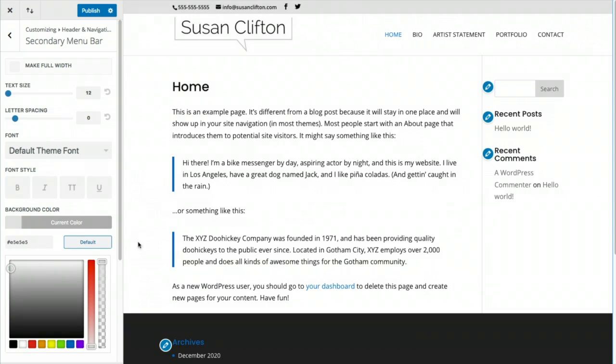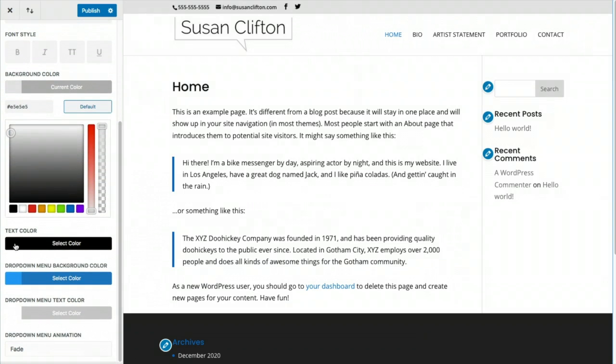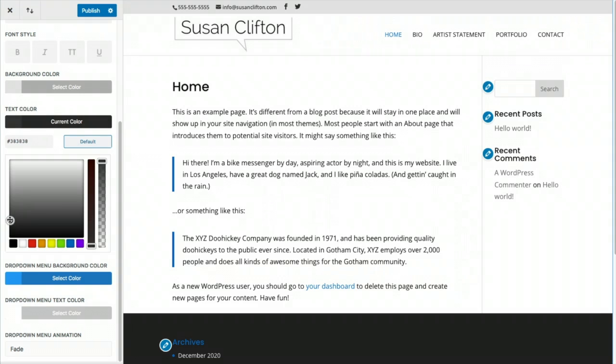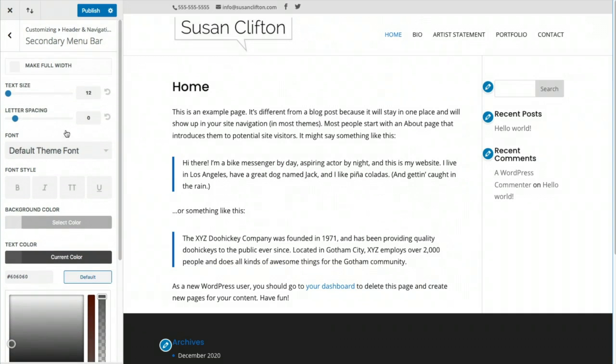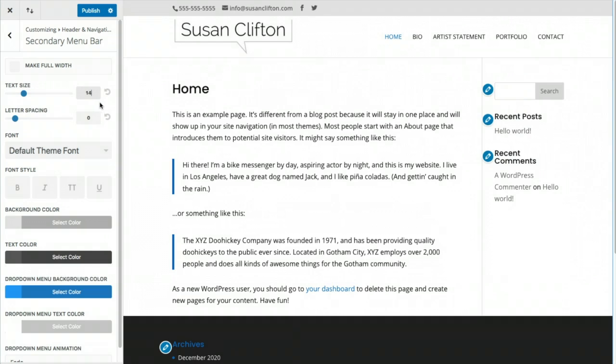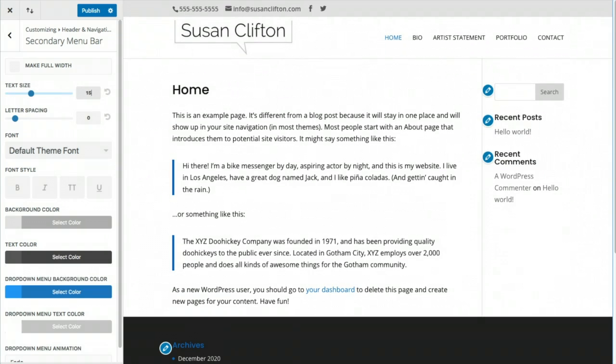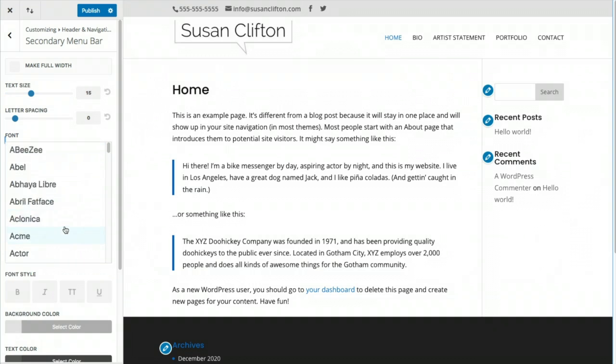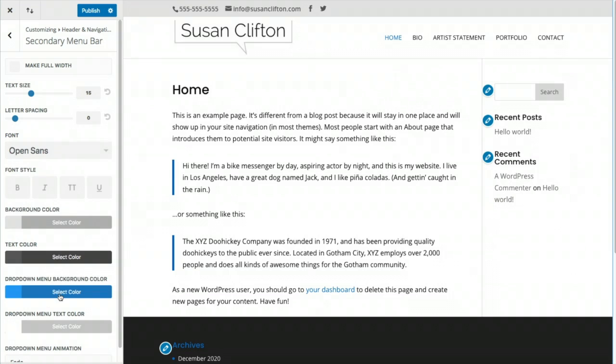You could see it sort of on the fly. And what I might do is make the text a dark gray because it's just kind of overpowering up there. Since we're working on the front end and we're visual people, we can very easily see if we like something pretty quickly. And I'm going to make the type a little bit bigger, maybe even go one more. And again, default font, so let's go find Open Sans so that everything matches.